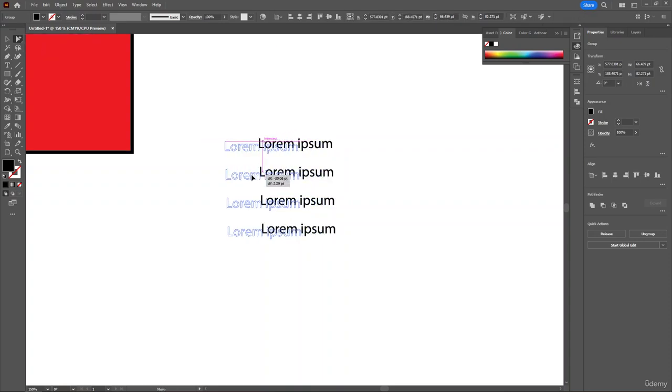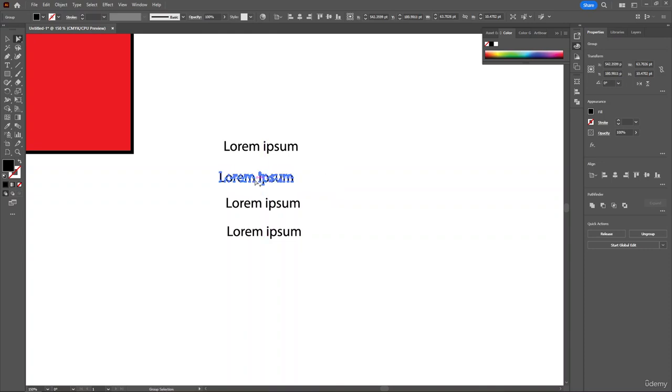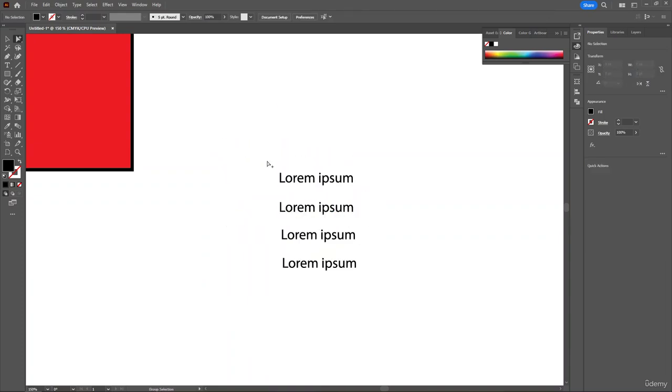After that, I can just click on the text that I want, say this one, then I can just move it, as you can see over here. After I'm done, I can just double click and then move them again. So that was the group selection tool, as you can see over here.